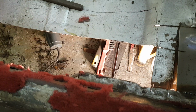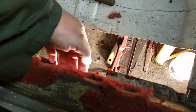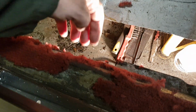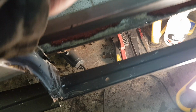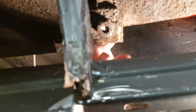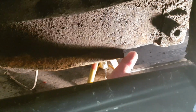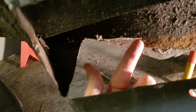Then the rear floor, obviously that one's chopping out as well. I've just cut that out as a rough guide, but whilst doing so, you can see the inner sill. The majority of it is solid, apart from, you can see where I've cut out here. So that will need a repair panel in along underneath the seatbelt mounting, and to there, that needs a repair panel, as does this bit up here. And then if I can get you underneath, you can see it.